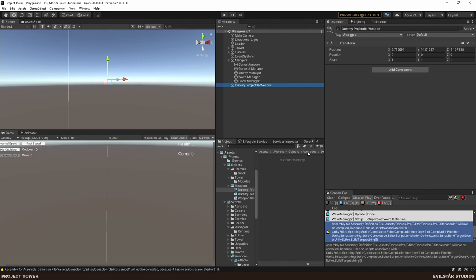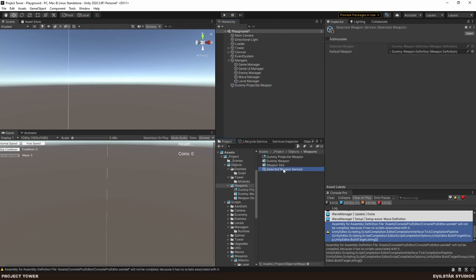Oh, and actually, I've seen something. So we've actually made a way of selecting or knowing which is the selected weapon, but we haven't added any buttons in the game. So we actually have this. So we don't have to make it. We just have to add some buttons in the UI. So that's nice.